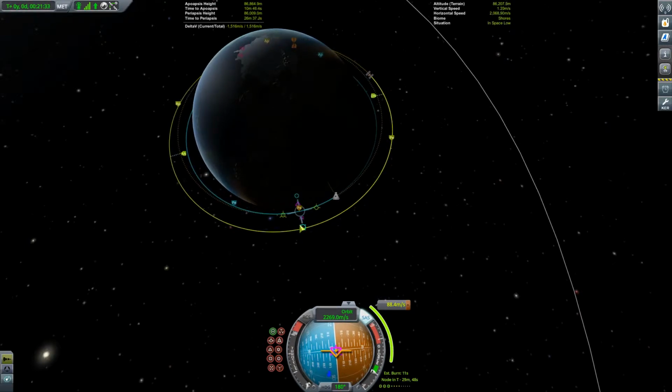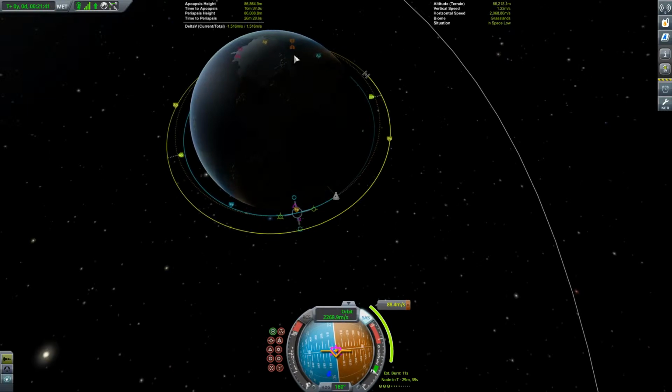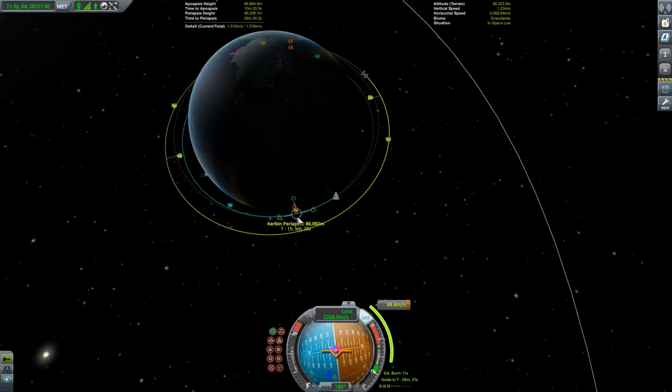Come round here again, and what are you? 0.9. We can do better. 1. I think there's one in the middle there. 0.7. 1.7. You're not playing ball today, are you?